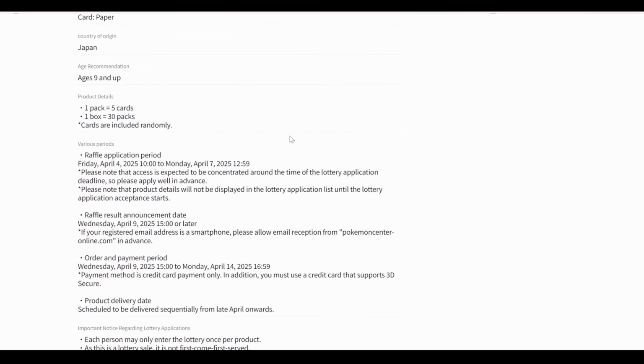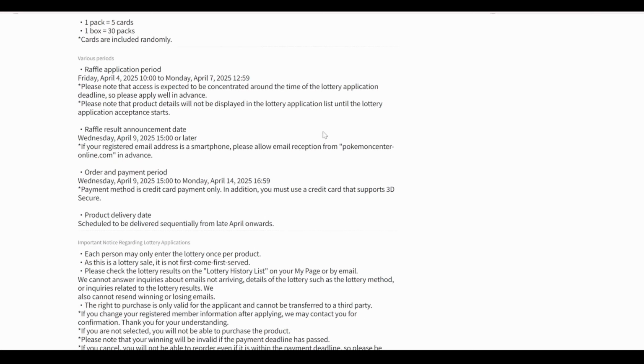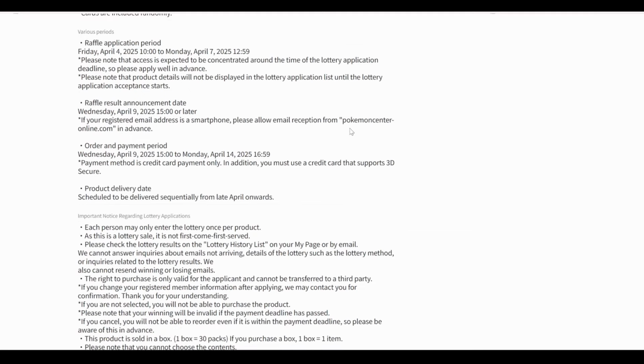I was trying to check whether they actually removed the seal, because when I was in Japan in December last year, I remember buying booster boxes from them when it was still available to sell. And they actually removed the plastic wrap. So I suppose they are going to do the same thing here when they ship to me in a few weeks' time. I will let you know whether they actually ship it with the seal or they remove the seal. But I suspect they're going to remove that.